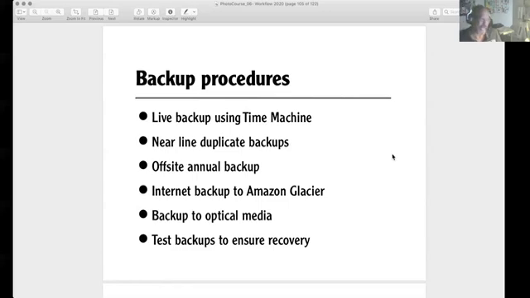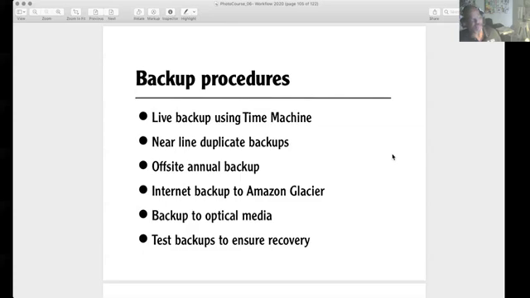It's not actually annual, but whenever I go to my sister, I buy a really big drive and I copy all the pictures to it in the state that they're in, whether they're sorted or not. That just goes, if I'm going to her, if she's coming to visit, I just say, here, hold on to that. If I'm going, she gives me the one from the previous years, and she takes the new one. I do an internet backup to Amazon Glacier.